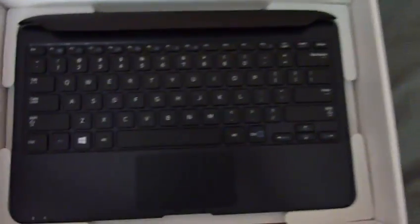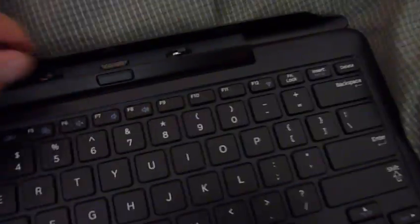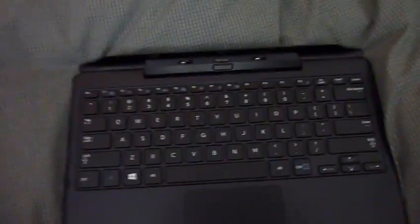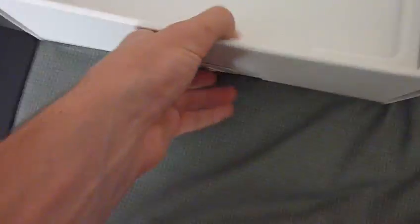Next down is the dock, the keyboard dock that it comes with. So yeah, it works like a laptop where you dock your tablet on here, and it works as a keyboard. So yeah, I'll show you that in a minute too.